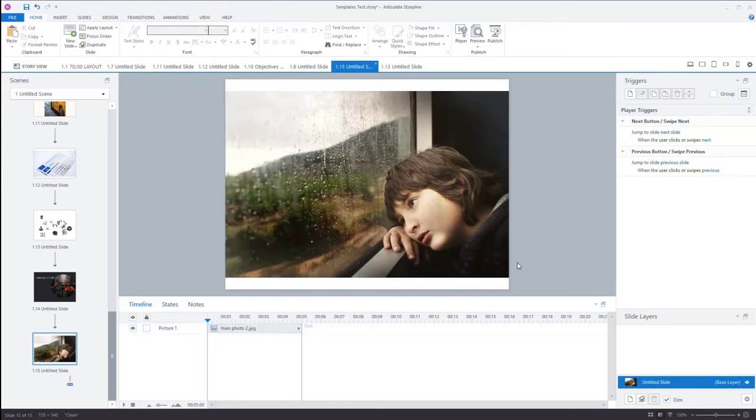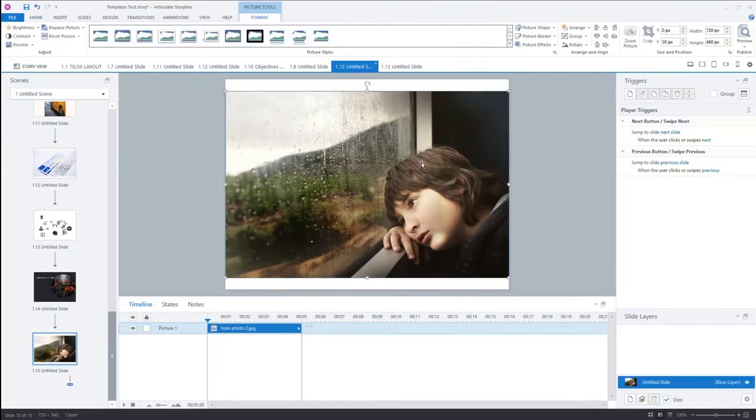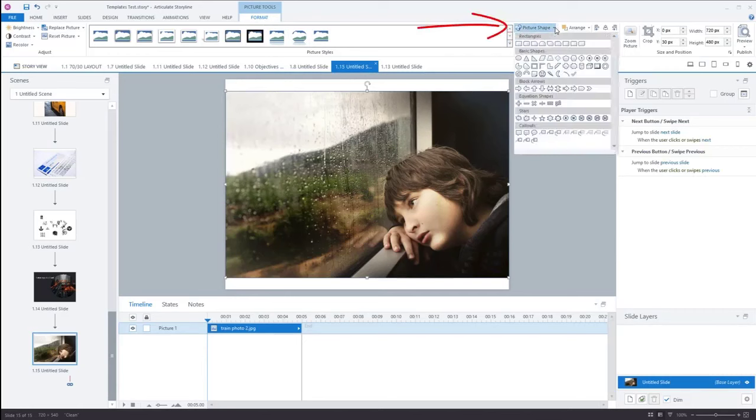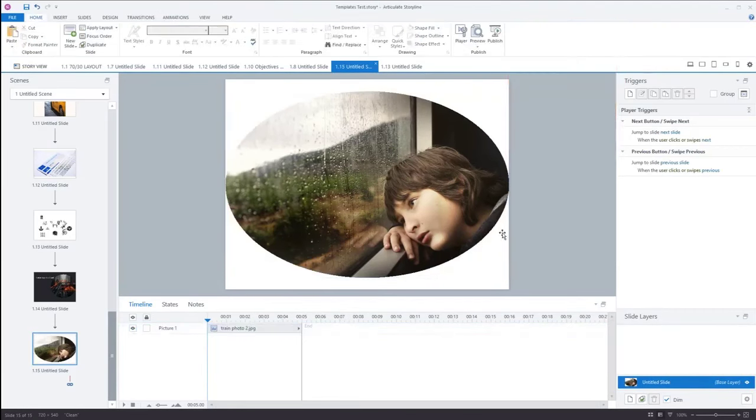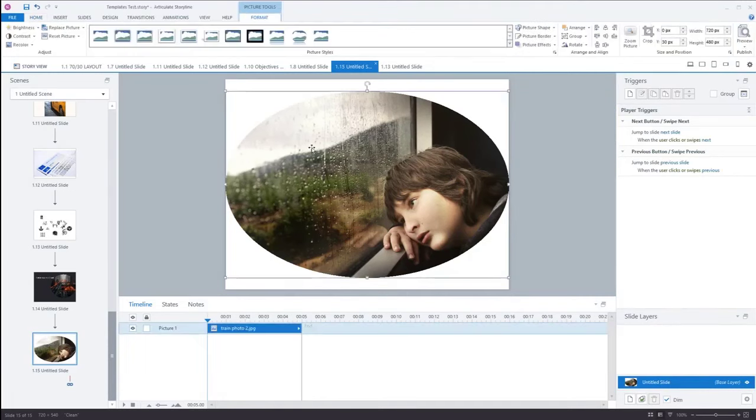So this here is a rectangle. I'm going to do the same process, but I'm not going to crop it. I want to show you what it looks like if I don't crop it. Click on the image, you should be in the format part of the toolbar. Go to picture shape, go to circle, and you can see it turns into an oval. The reason being is because it's not being made even with the cropping.